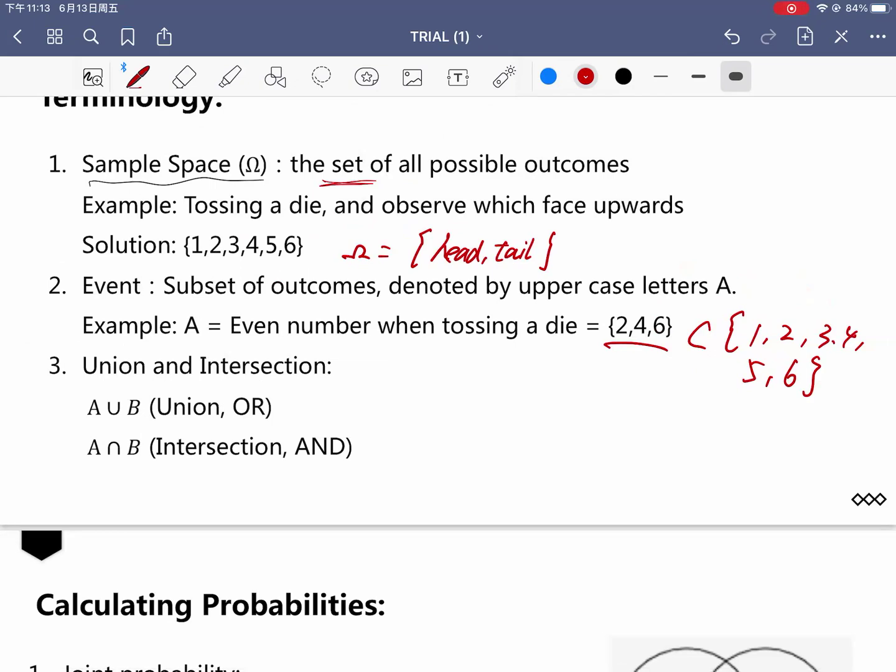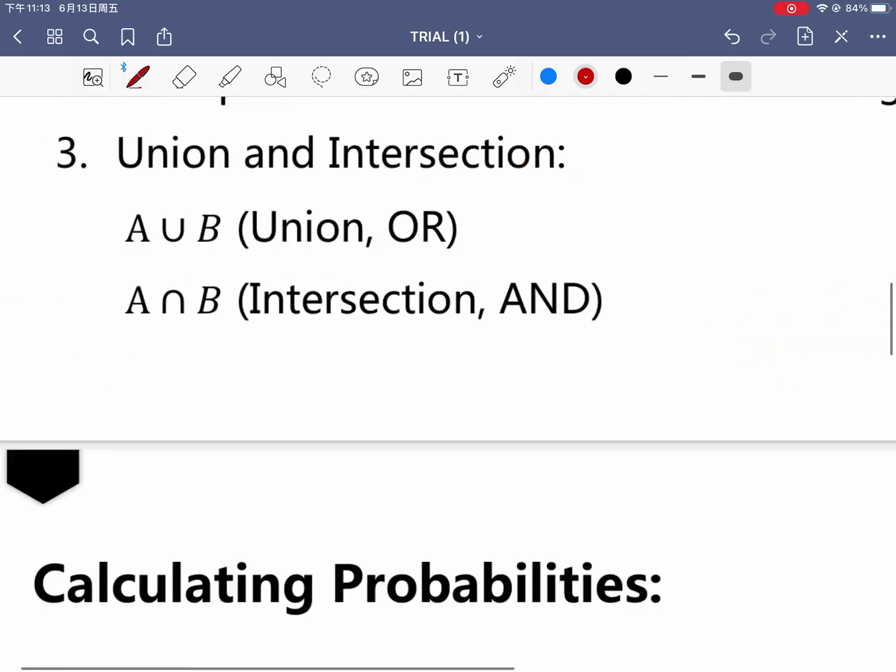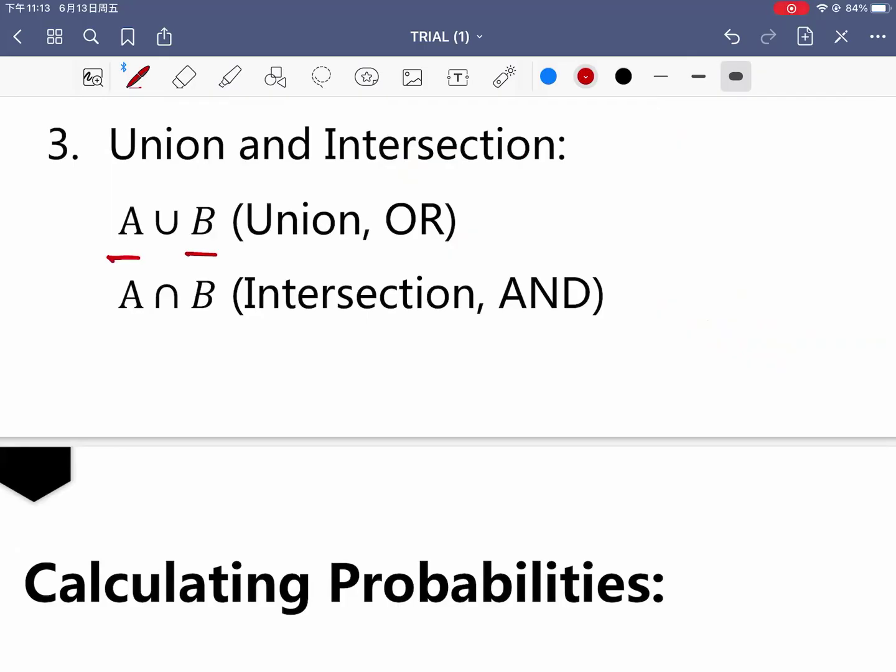And certainly we're going to study the concept of union and intersection. When we have two events or two sets, and we want to know about the union, as you can see, there's a symbol like a letter U, which is not exactly the letter U, but it looks like it. The union of A and B, or we call it A union B, is a set which includes all the outcomes from both set A and set B. The emphasis here is on the or. What we mean by this is that it does not have to satisfy both. As long as you have an element which comes from either A or B, you can put it into this union.